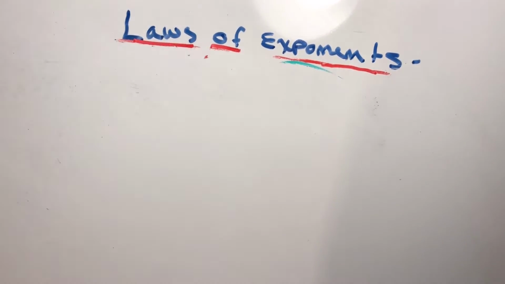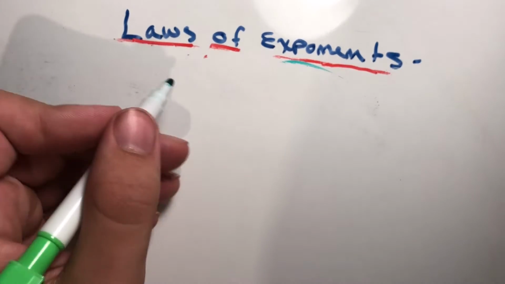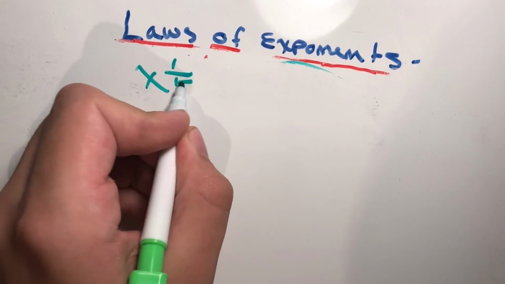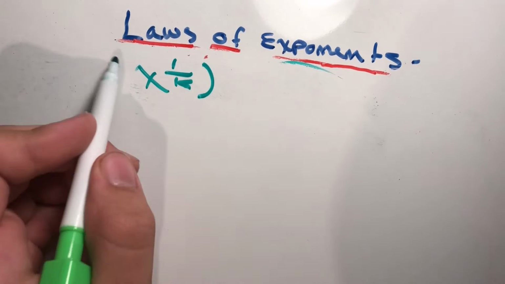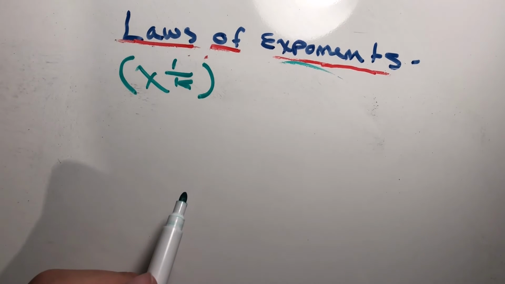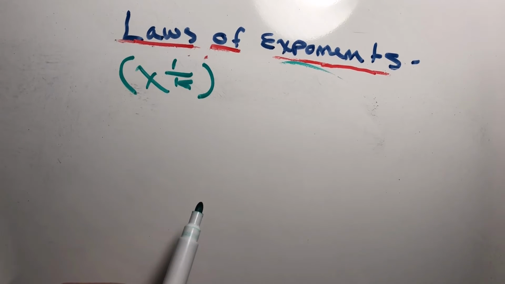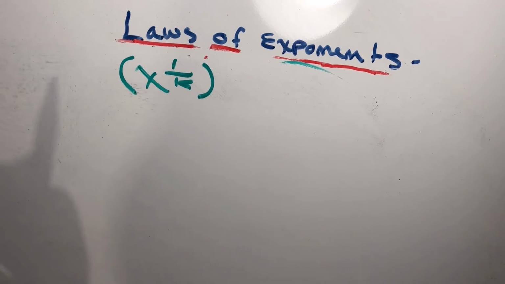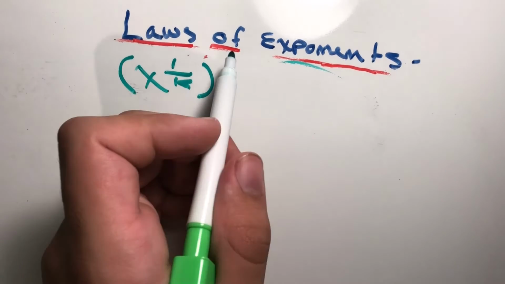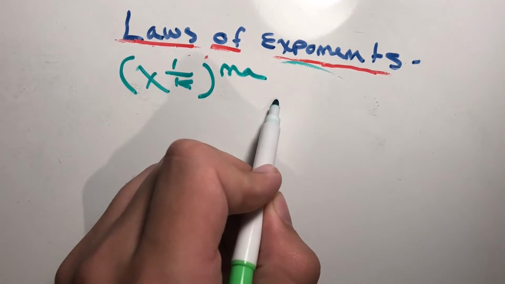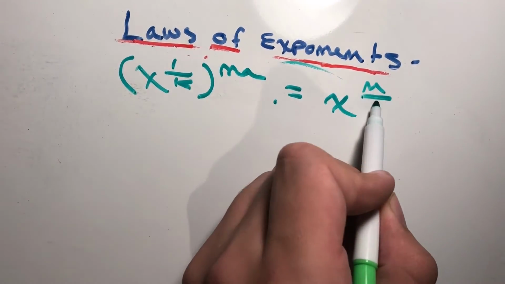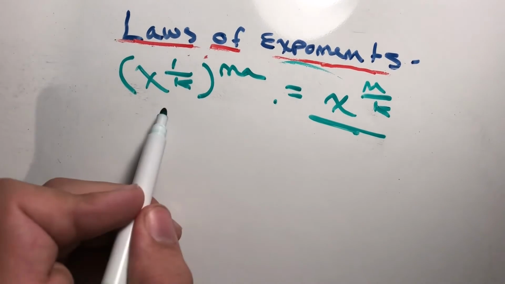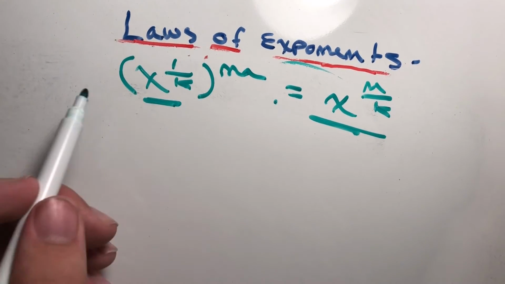And similarly, we can now deal with any fractional exponent. It doesn't have to just be x to the 1 over k. And the reason for that is, okay, now we can say we have x to the 1 over k, and we can apply our second law of exponents to it. All we have to do is apply our second law of exponents. Great. So the second law here would mean that we can multiply this by some number m, right? Great. So now we could have an expression where it's equal to x to the m over k, right? This is perfectly legitimate. All I've done is substitute in this new number that we've just learned about.